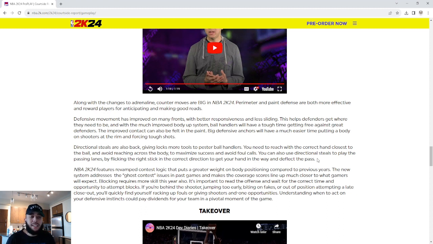So I kind of like this. I know they took this out a few 2Ks ago, where you control what hand you reach in, where now it's more of a skill gap to getting on-ball steals. So hopefully on-ball steals are a little better than last year. Hopefully it's not too OP where you can just steal it a bunch. So that'll be interesting to see and how much the foul calls actually work. Directional steals in the passing lanes will be interesting. The pass lanes are always already tough, but maybe it's going to be tough to make those cross-court passes if everyone can just flick the right stick in the right direction and tip passes. So we'll wait to see on that.